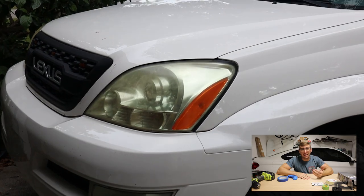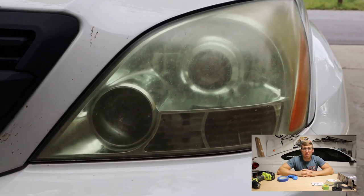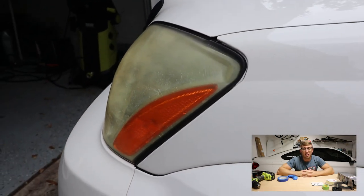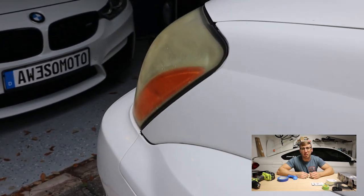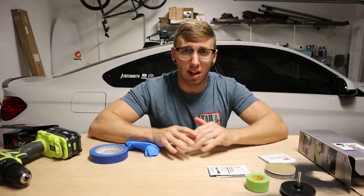As you can see here, my headlights need some restoration, and I know many of you are in the same boat. It seems to be one of the things that plagues some of these older vehicles, and the GX is one of them. If you take notice, a lot of Toyotas from the early 2000s have yellowed headlights at this point. The sun just slowly deteriorates that plastic and gives you that yellow haze. Good thing is we can buff that out and really clean that up and make it look a lot better.